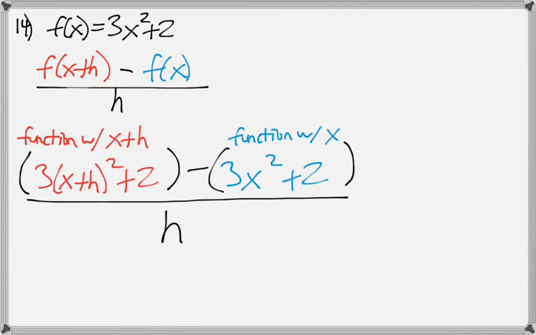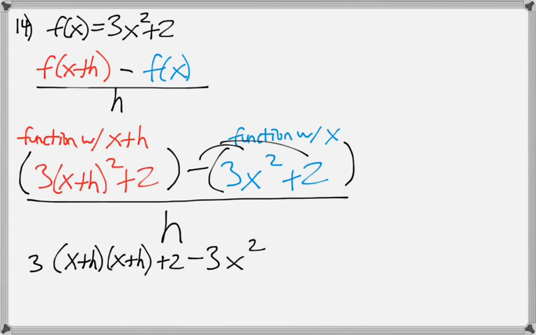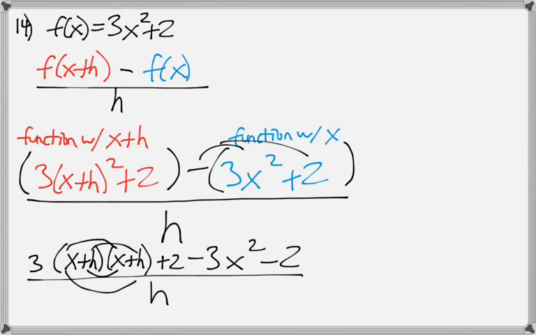And from here, it's a lot of simplifying. So the first thing I want to do is worry about this binomial that's being squared. Whenever you square a binomial, it's essentially a hidden FOIL problem, because you're actually writing that 2 times. I'm going to distribute my negative here, so that'll be negative 3x squared minus 2, and this is all over h. And like I said, you want to FOIL that one. Let's go to the next screen, and I'm going to FOIL it before I distribute the 3.